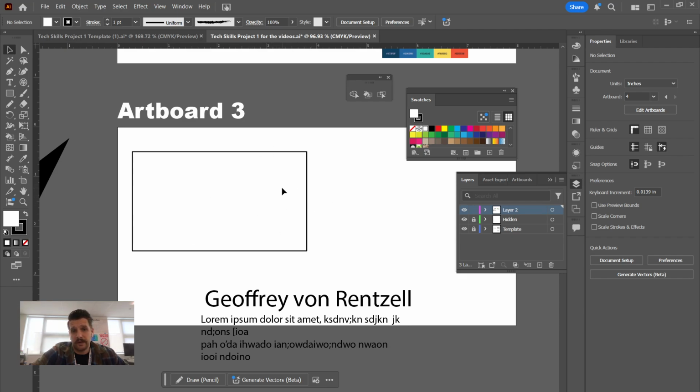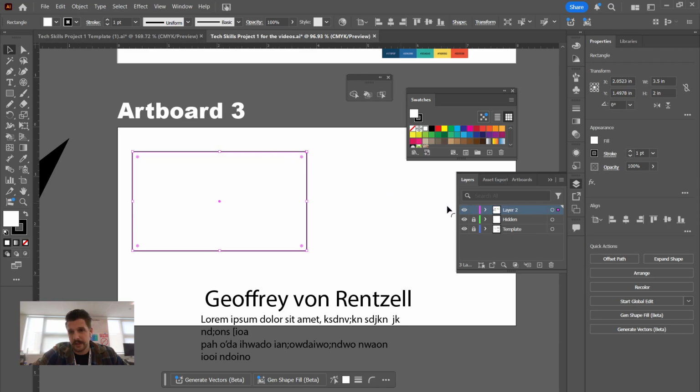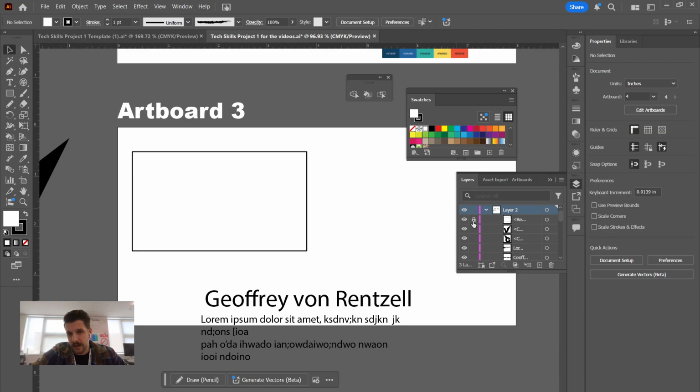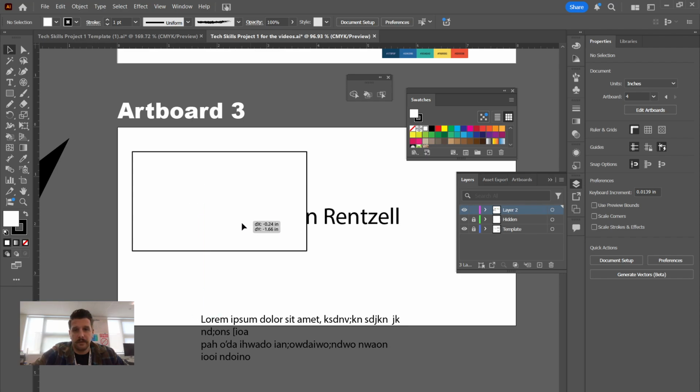Another way I could have done that is if I undo that here, I have this selected. It's on my magenta layer. I could see it's right here. I could just click the lock right there also. That does the same thing as going to Object, Lock Selection. All right, so now I'm going to take my name. This business card is going to have me on it. Oh, and this is interesting. So it has a white fill and a black stroke.